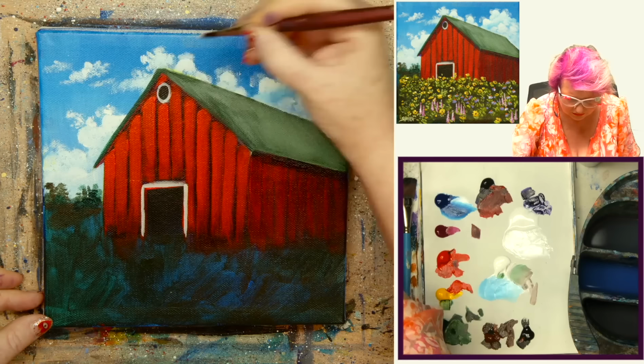Now, if you're painting along with me, what you're going to want to do is push pause when you start to dry and push play when you're finished drying, and that will keep us, whether it's live or premiere or replay, painting together at the same time. So your drying time is actually my drying time. That being said, let's dry our canvases very thoroughly, and when we come back, I'll show you what we do next.